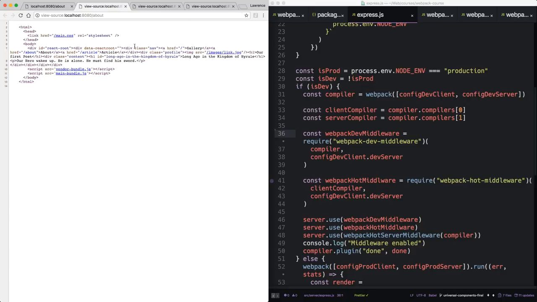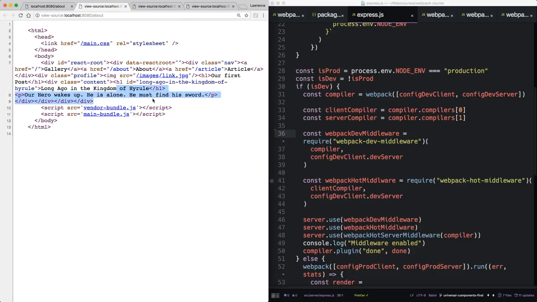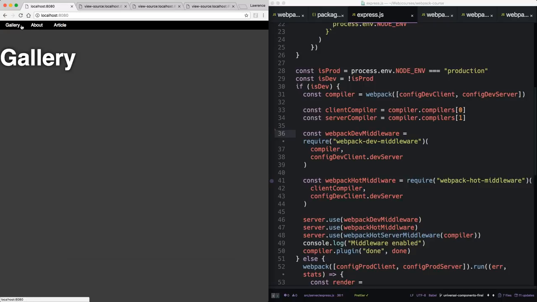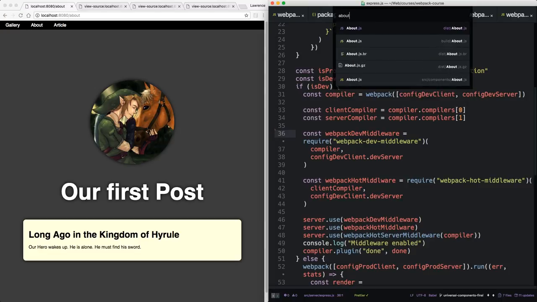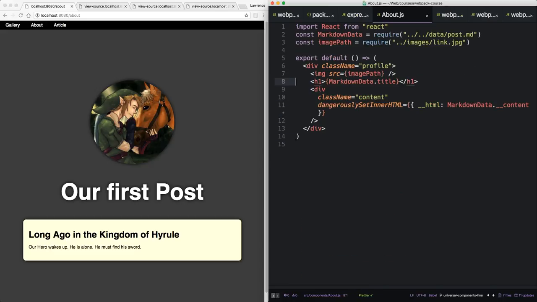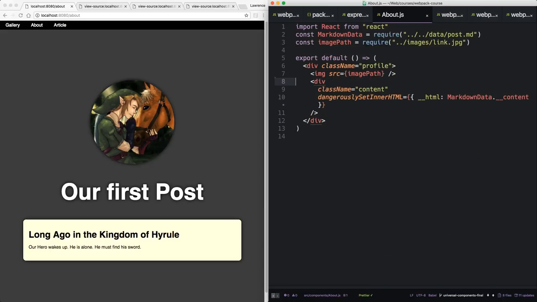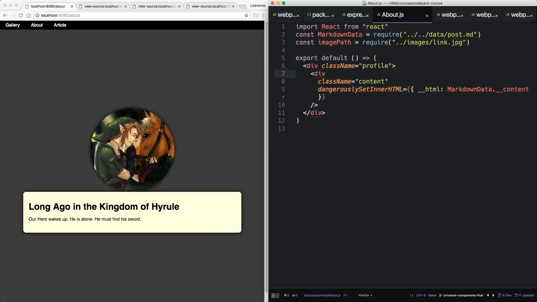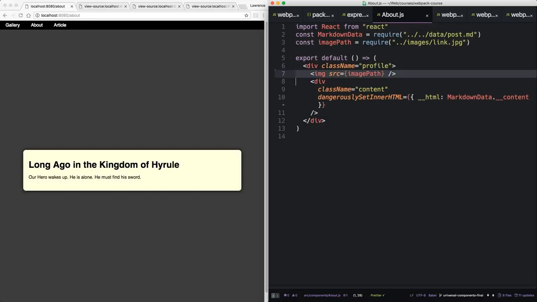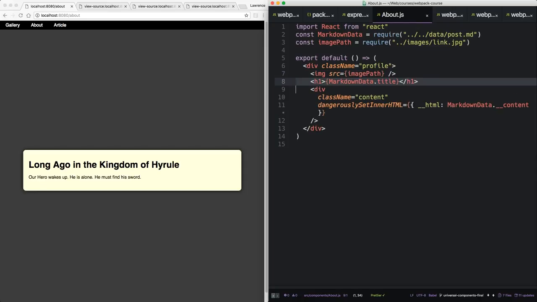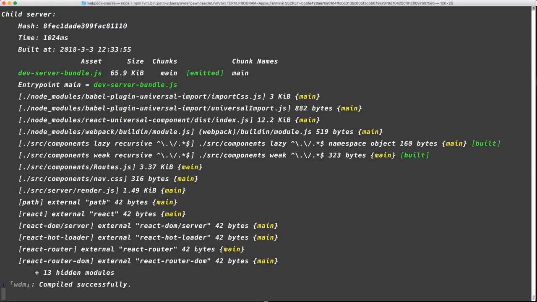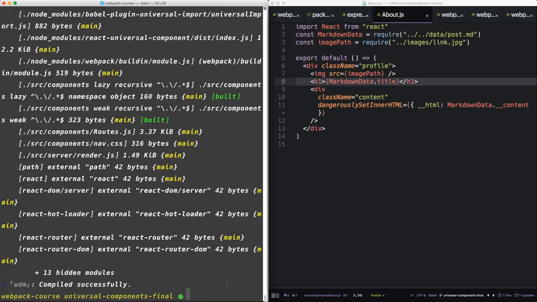We have server-side rendering. Very cool. We have all of our functionality working as it should. So let's see if we have some hot reloading here. We're going to go to the About component. I'm going to remove the heading, save it, and our heading's gone. I'm going to remove the image, save it. Let's put them back, save it. Nice. All right, so hot reloading works, basically updated. Not too bad at all.